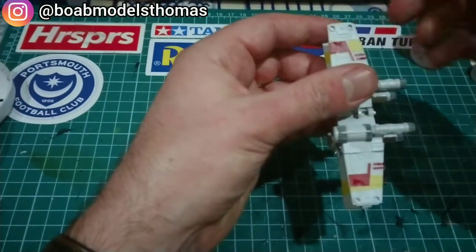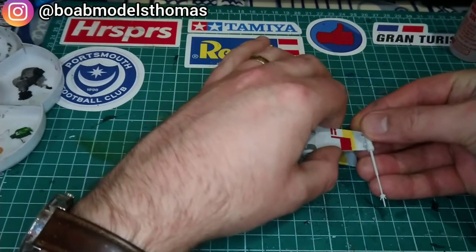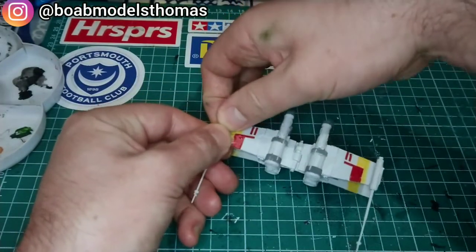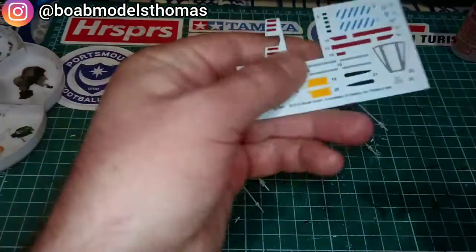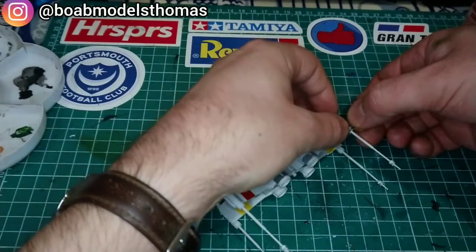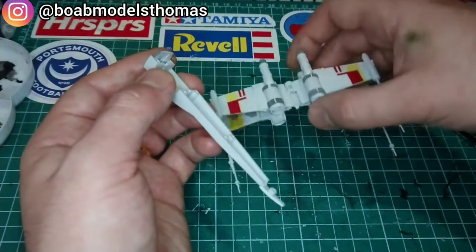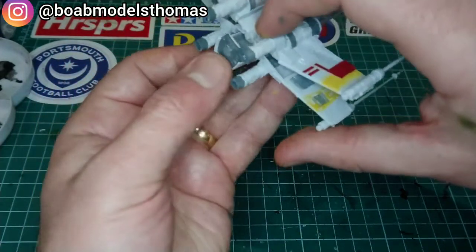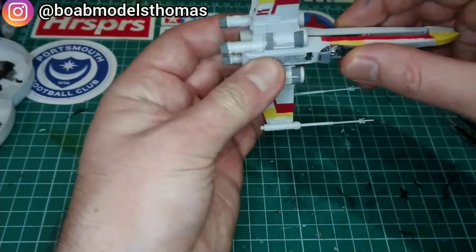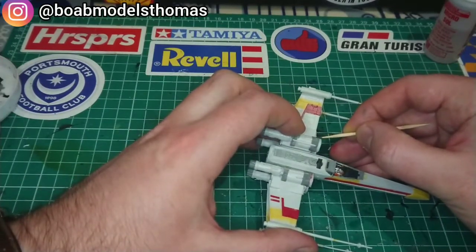I used a little bit of Micro Sol to help the decals adhere a little bit better. I also used a little bit of thin cement to glue the turrets onto the end of the wings. The decals around parts of the turrets needed to be cut very, very thin, and even when I did cut them to get rid of some of the carrier film, I found they were too wide and too fiddly, so I decided just to leave them off. It was then time to put the fuselage together — it clips around the other part. I used a little bit of thin cement and clamped it for a while to secure it and minimize the seams. There is a thin red band around the outside of the intakes.